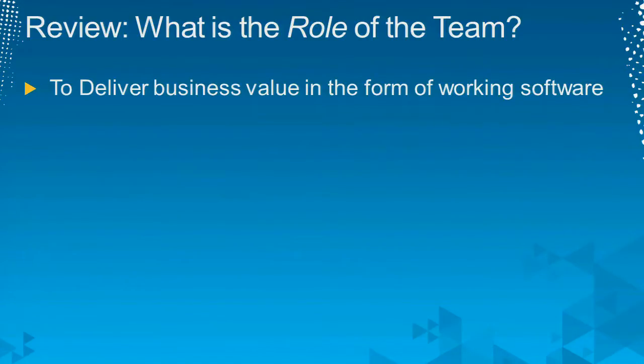It's to deliver business value in the form of working software. This is important because just coding and delivering software is only part of it. There has to be business value in it. And my emergent architecture talk, which was supposed to be yesterday, we were going to talk about how you deliver business value every sprint or every iteration. That talk's been moved to Thursday afternoon. I don't know if anyone was going to go to that one, but we're going to talk about how to deliver business value every sprint. Yes, even in sprint 1, things like that.